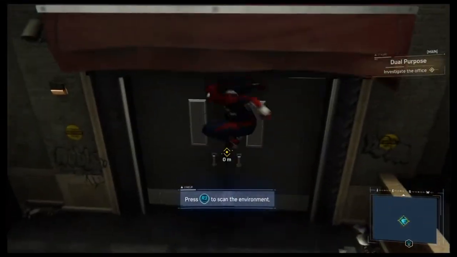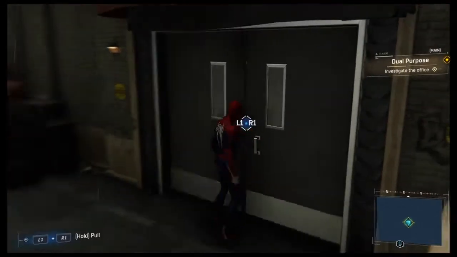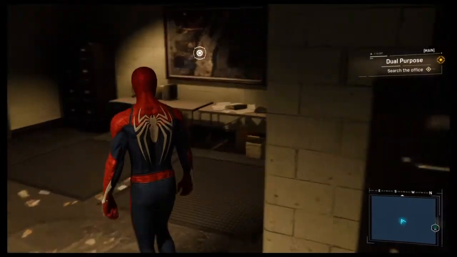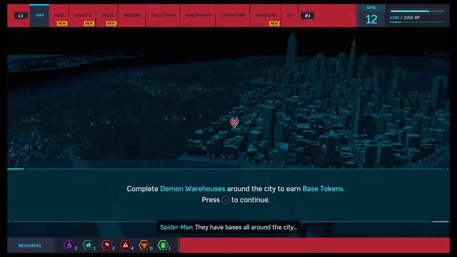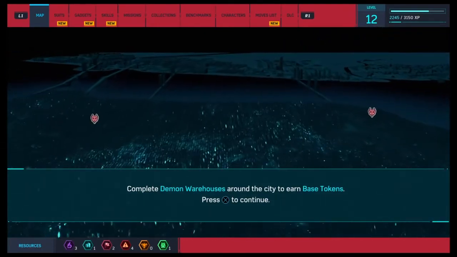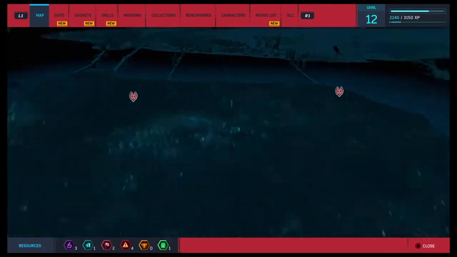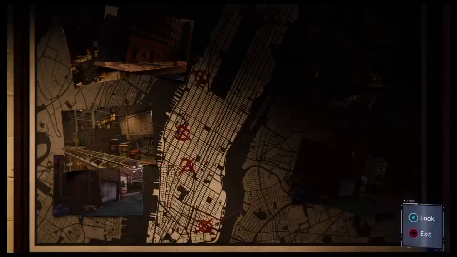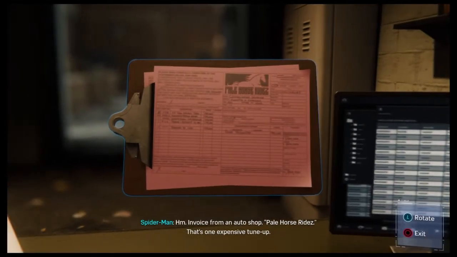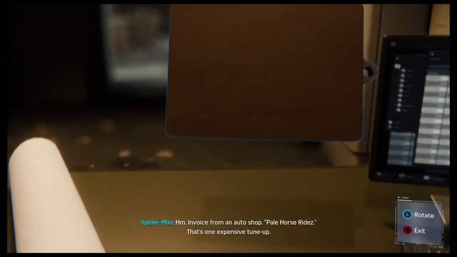Oh, jeez. Dude, nothing is ever easy for Spidey. Yeah, I know it's a game, but come on. Can just one thing be perfectly set up for Spidey? They have bases all around the city. Okay, I probably won't be doing any of those, at least not on camera. What else can I find around here? Probably more bombs and guns. Invoice from an auto shop. Pale Horse Rides. Yeah, I see what you're talking about, Spidey.